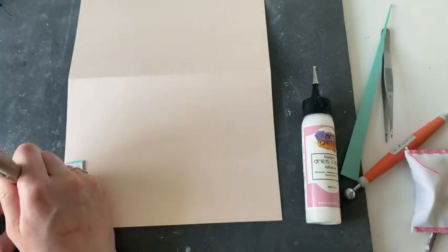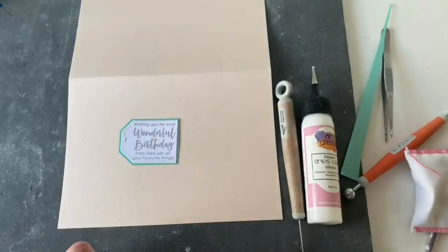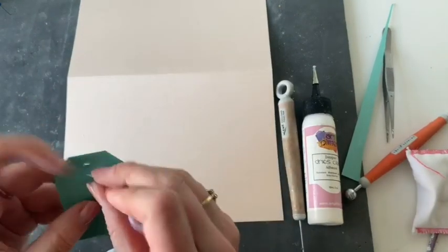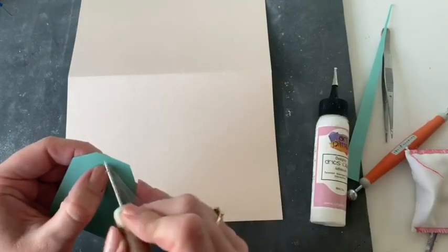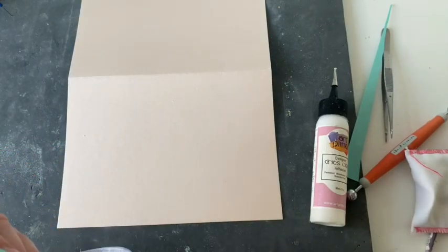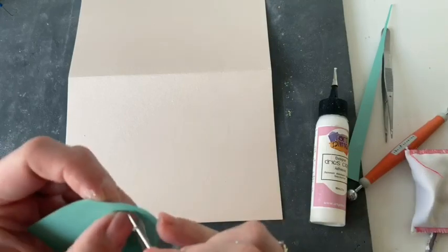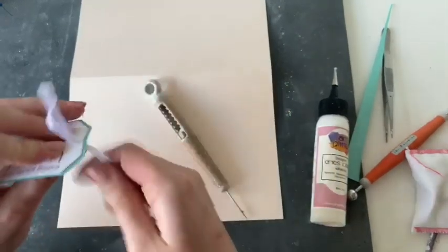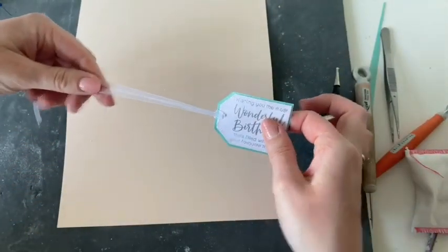What we're then going to do is just pierce a hole in the top of here so that we can then add a little bit of ribbon onto here. I've got some very fine white ribbon here. I'm going to thread that through. Actually going to do it so it's like the loop goes through, if that makes sense. Just created a little loop. I'm going to push that through, hopefully. It's always harder with the fine ribbon. Sorry, I'm pulling that away so I'm a bit closer. Try and see. There we go. Through. Yes. Okay. So what we're going to do then is take the ends and just pull those back through. Like so. So that creates our little tag.